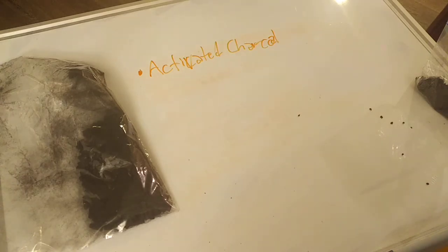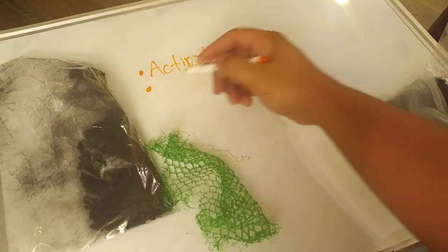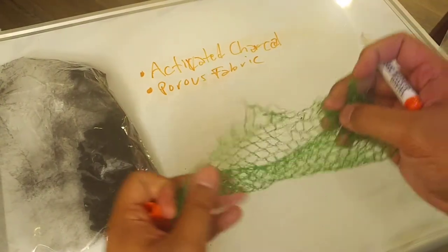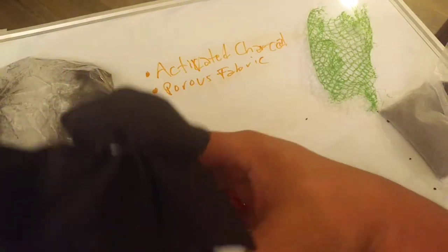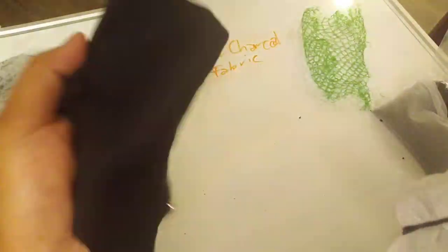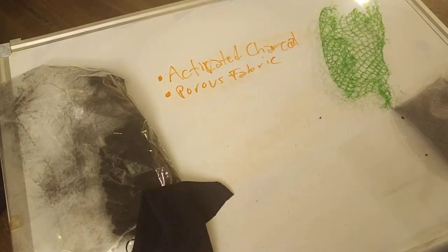You would need to put it into a mesh baggie, but for me it already comes in a little satchel, so you want it to look kind of like this. Next you need a porous fabric — it can be porous or it could be like a mesh. I got this off of an avocado sack. You could also use this polyester material that I use as a protective cover over my infinite N95 — it's very porous, you can see right through it. It just makes my mask not look so funky with the white filtration material on top.